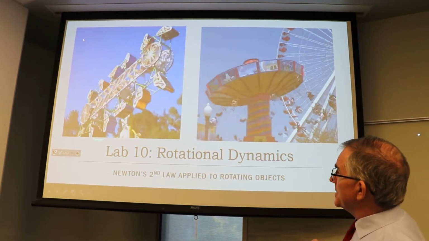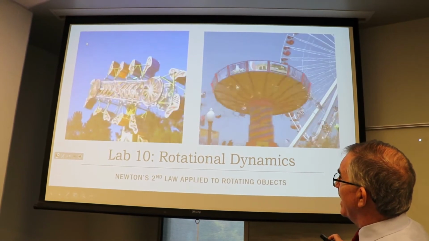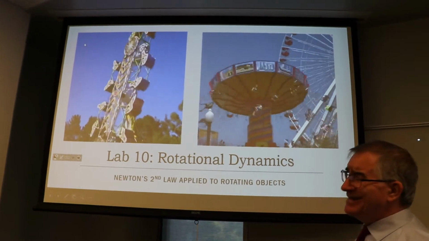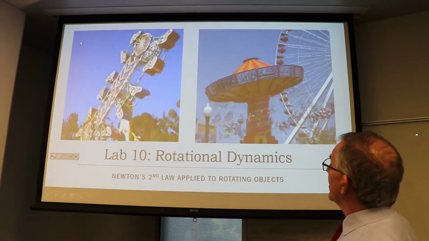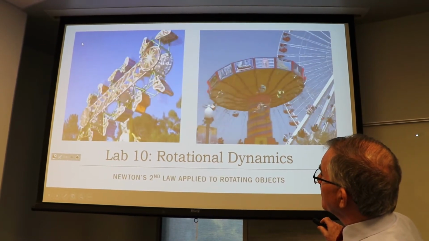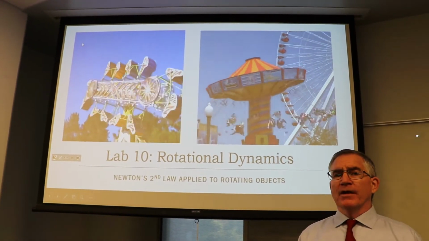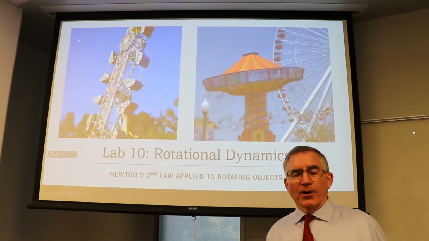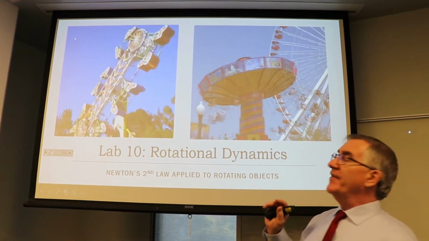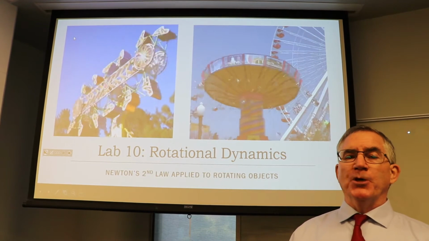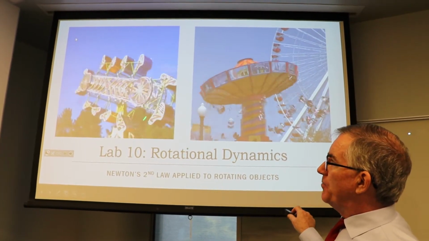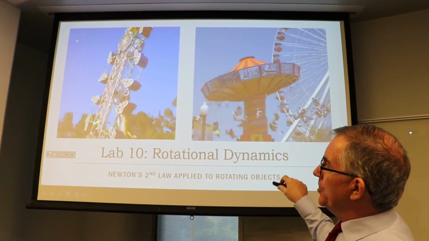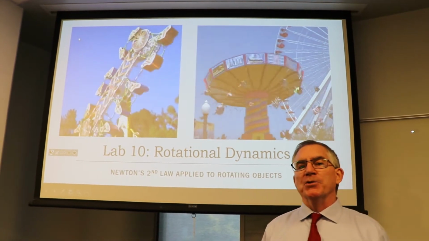But anyway, this is called the classic zipper right there. So you get spinning like that, and the whole thing goes around this rack here, and the whole thing turns. Crazy. Lots of rotation. But you see that axis right there, that axis doesn't move. So we're going to study rotation, not that complicated, but we're going to be rotating around a fixed axis, and the object that's rotating is a rigid body. This would actually not be called a rigid body because these little cars are moving on that track right there. But if it was all just one big unit spinning around that point, it would be called a rigid body.